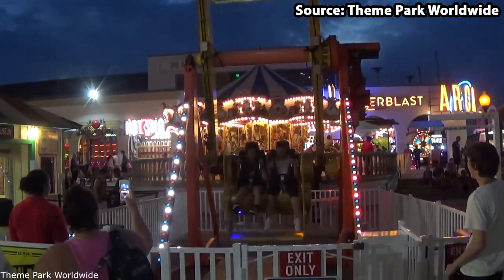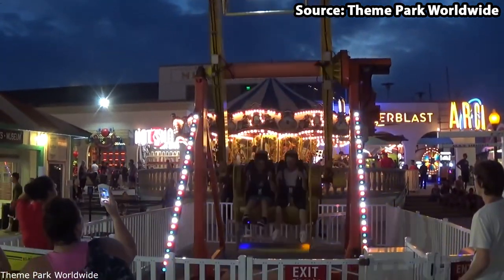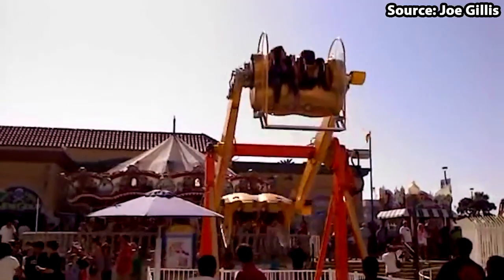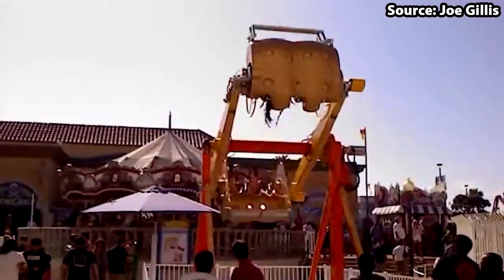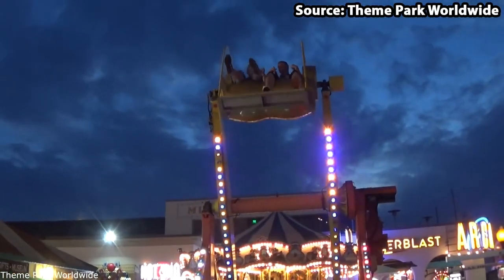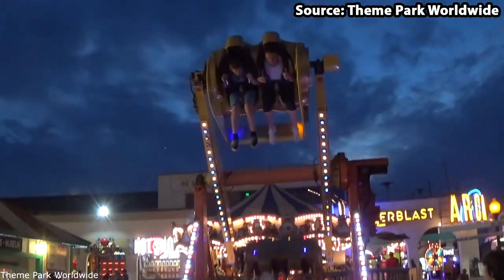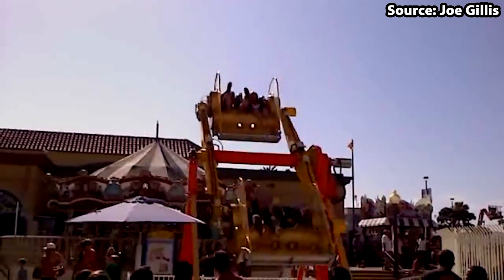The way this attraction works is like many top spins — you will rotate upside down while spinning upside down too. However, unlike your normal top spin, you control yours and the other gondola in turns by using the buttons next to you, and you do not need to be a rocket scientist to know that it can be very, very intense. So the question is — would you spin around non-stop, or just enjoy the views and take a leisurely ride? Comment down below.